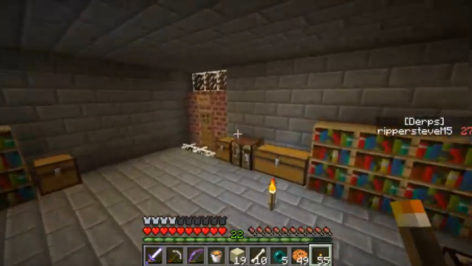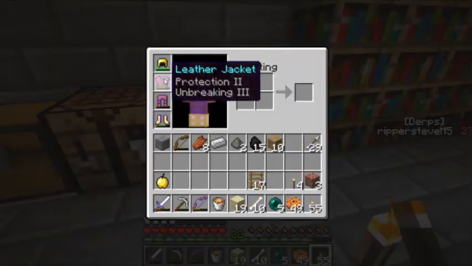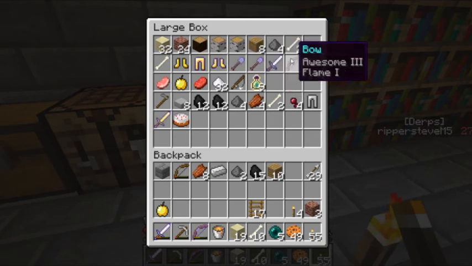So I'm nervous. I'm going to store away my stuff because I'm going to assume that I'm going to die in here. Just checking that there's another power 3. I've got a power 3 bow as well, which is handy.